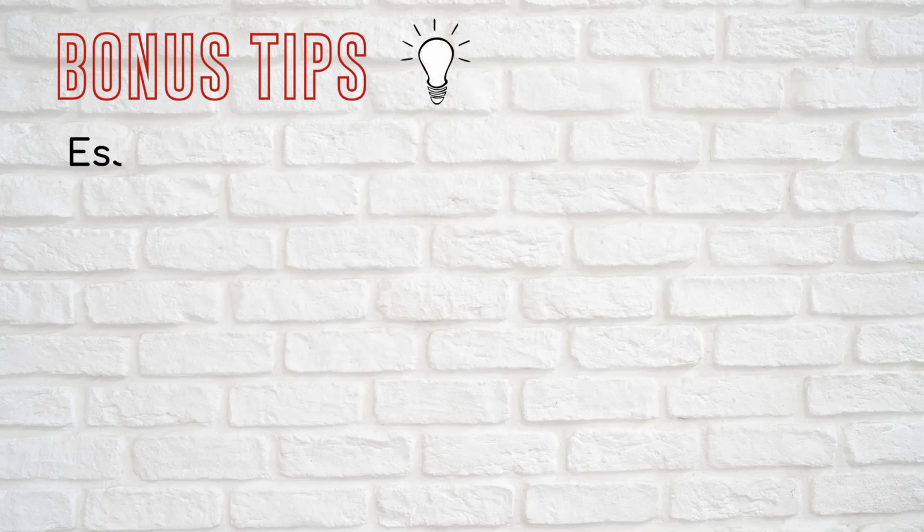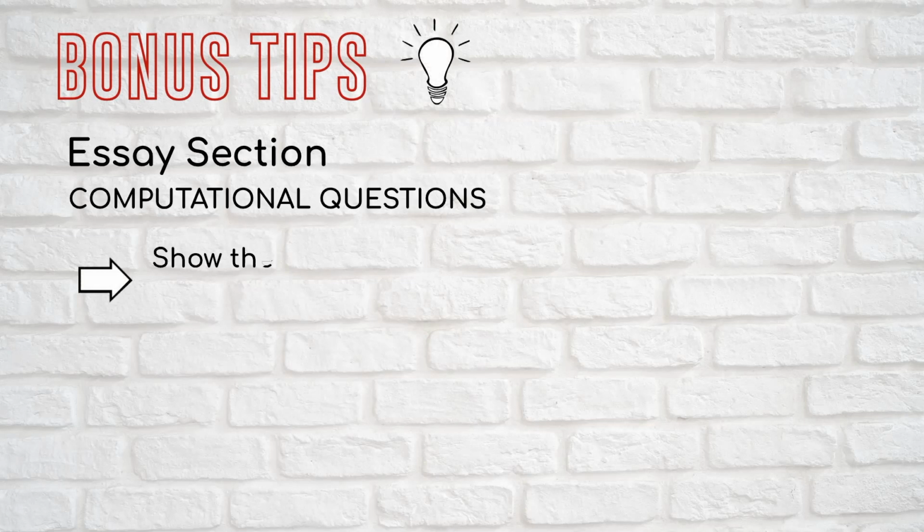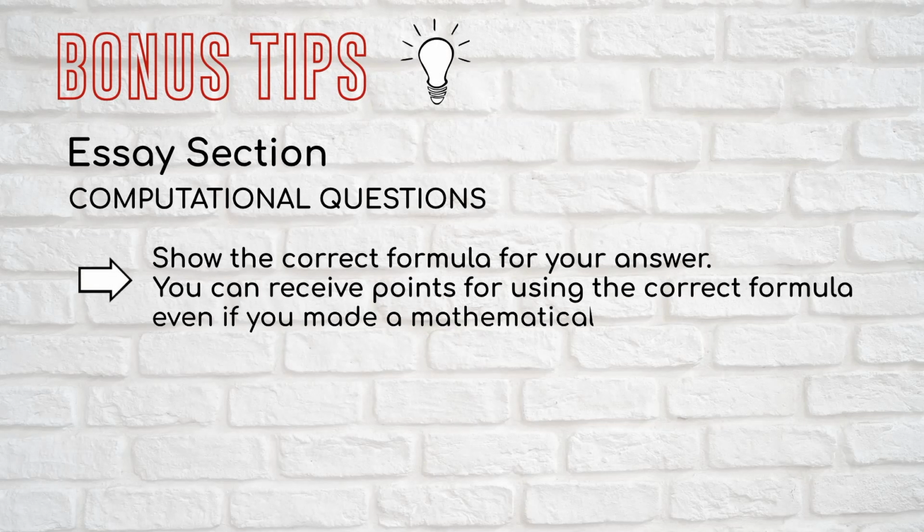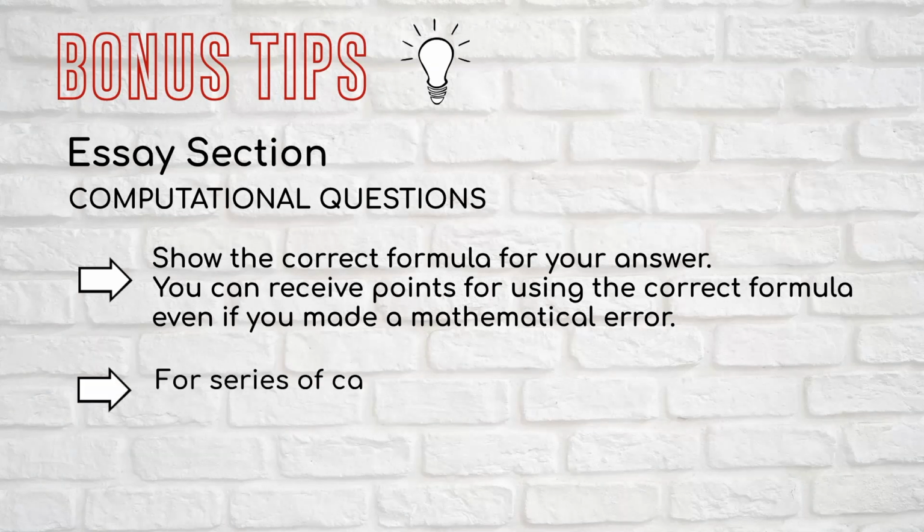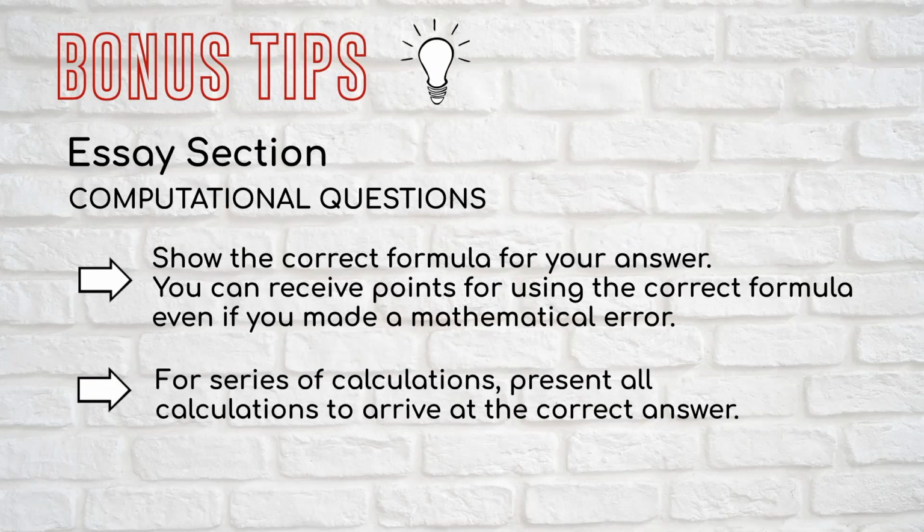For the computational questions, first, you need to show the correct formula for your answer. You can receive points for using the correct formula even if you made a mathematical error. Moreover, for a series of calculations, ensure to present all calculations to arrive at the correct answer. Otherwise, you won't get the complete points even if you've arrived at the correct answer. And that ends my bonus tips. I hope you don't forget about them and ensure to apply them, especially on the day of the exam.